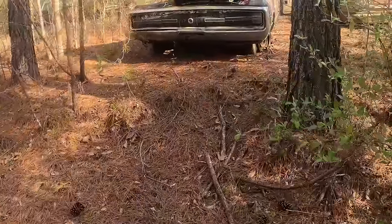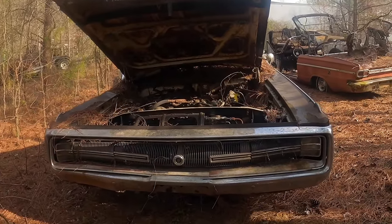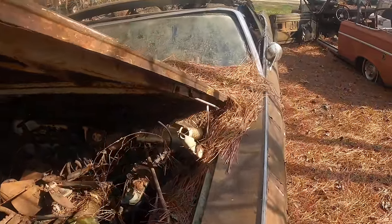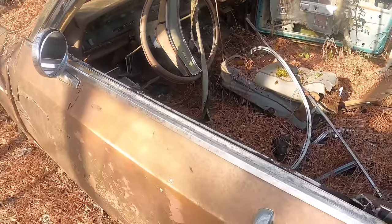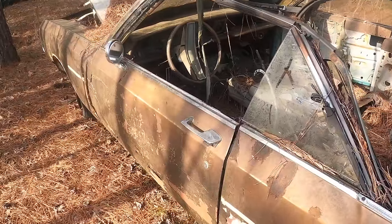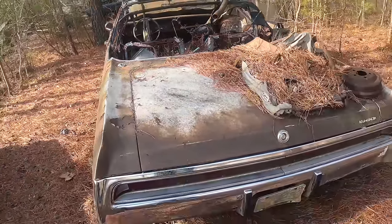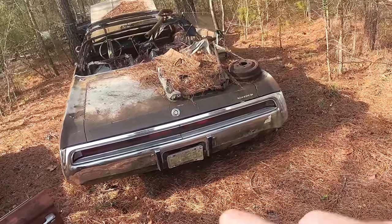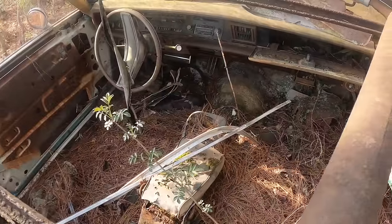Oh man, look at this. Oh, I love these cars. I know a lot of you guys think I'm crazy, but I love these cars. Hideaway headlights, 440. Lots of times bucket seats with a floor shift. All right, that had the buddy seat. Man, I really do love the 69 through 71 300s. Convertible is even better. They just look like a big 70 Charger to me. I mean, even the taillights kind of remind you of a Charger. You know, the long strip with the wraparound bumper. I love them.